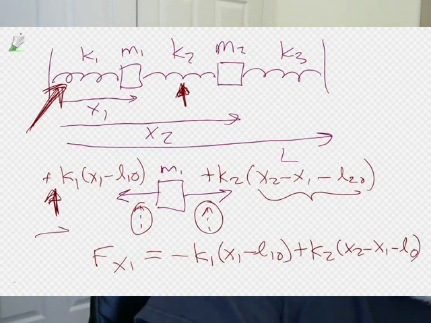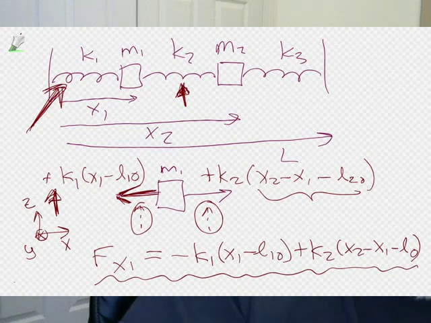And so if I make that my x direction, and we'll make that z, and we'll make y into the page for no good reason, because we don't even need y and z here. It's one-dimensional. If x is to the right, then when I drew the arrow force here to the left, that means it's a negative force in the plus x direction, right? So that's Fx1. So hold on to this thought. I will write it down in a little bit, but I want to do number two next.